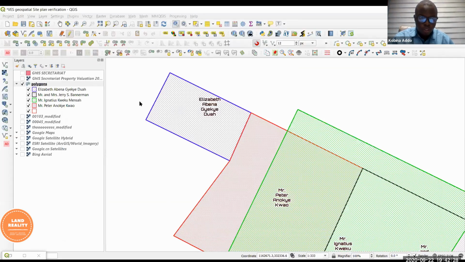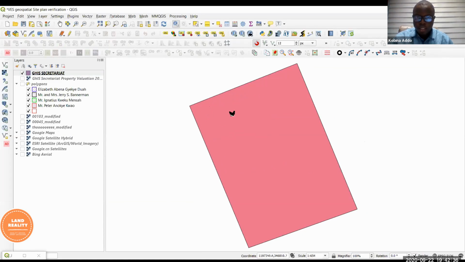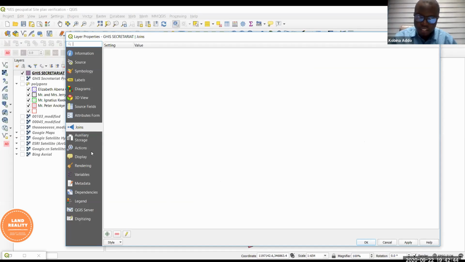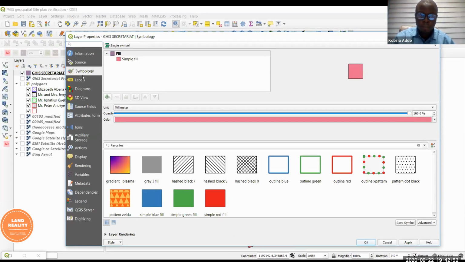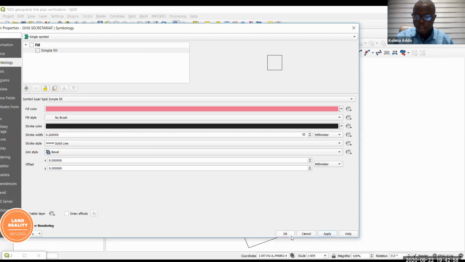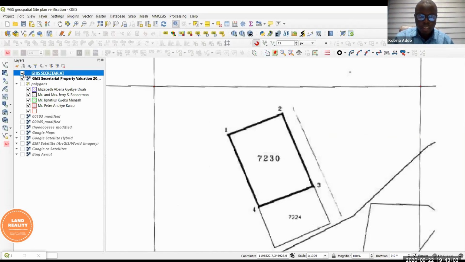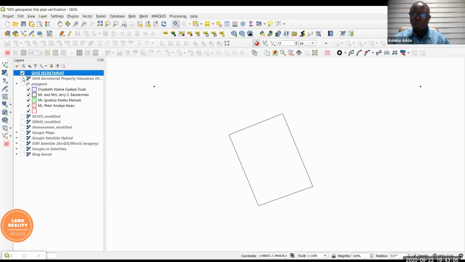And then also, your second question as to whether we can make the polygon hollow. I believe you were referring to this particular polygon that we digitize. Yes. You can either get a default polygon and save it as a hollow polygon, or you would manually come here under symbology, remove this solid, apply and OK, and then you have a hollow polygon from the site plan. So it's one of two ways.